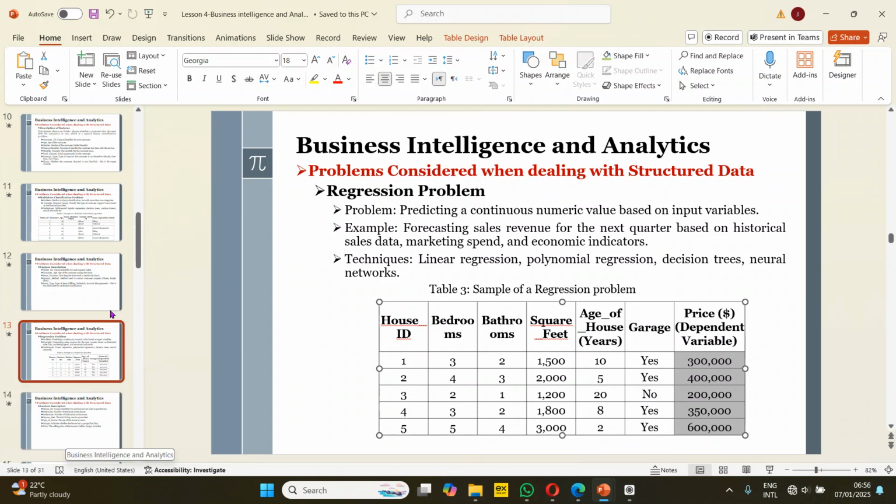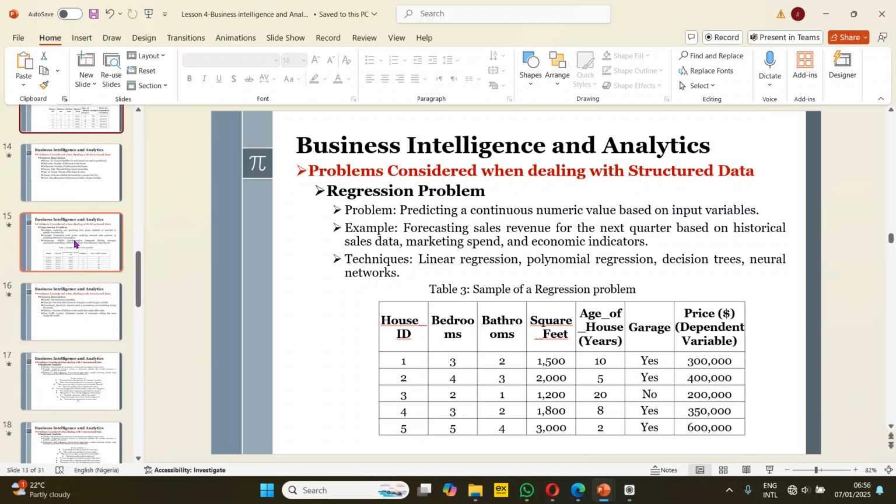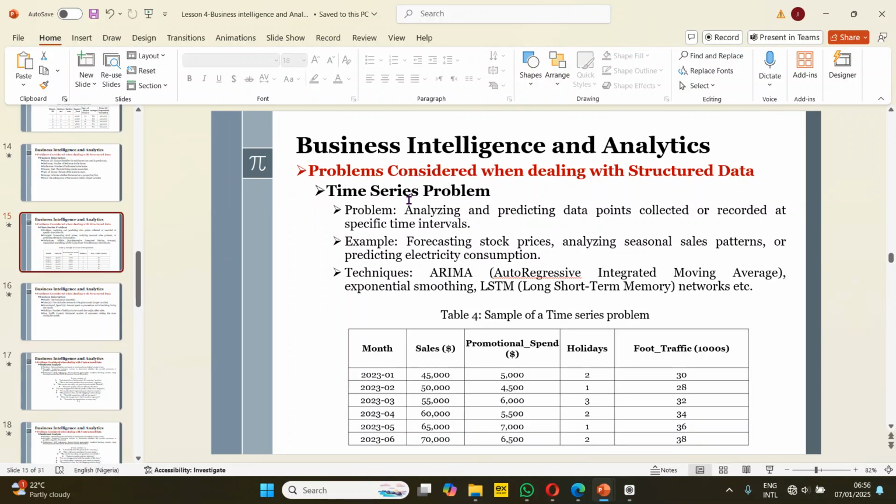So let's look at the fourth one here, which is a time series problem. Looking at this data set here, when you see a problem where you're trying to predict the future, what will happen in the next 5 years, or the next 2 months, or the next 3 days, or the next 10 years, what will happen in your business, in order to be able to prepare for the worst or prepare for the best thing to happen in your business. So this is actually a time series problem.